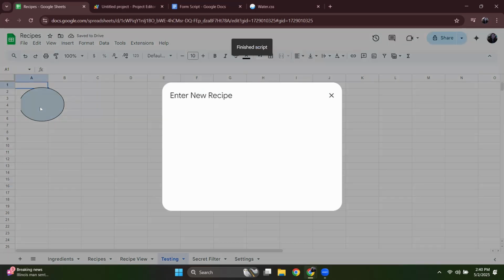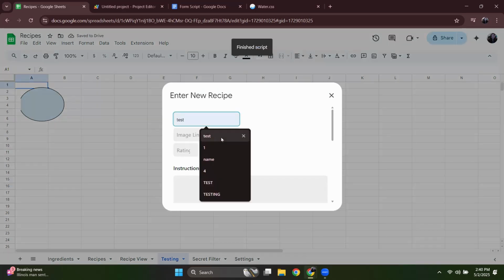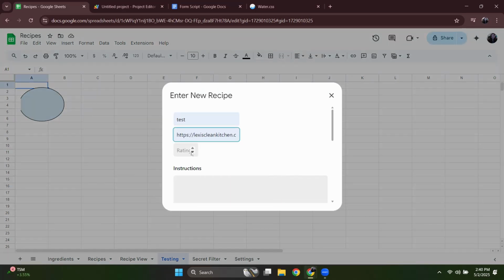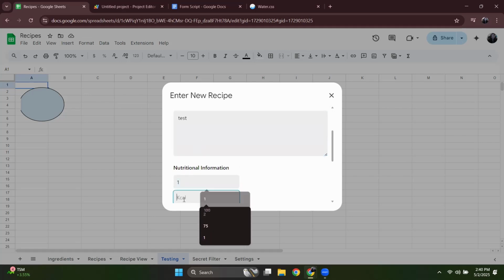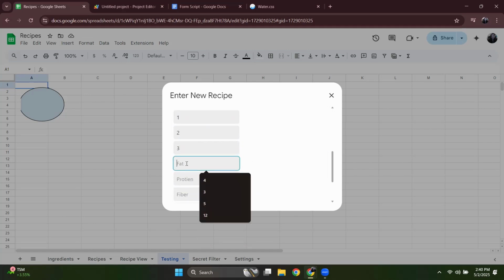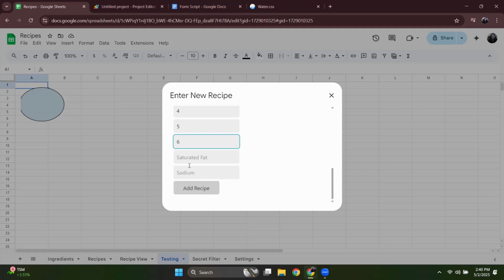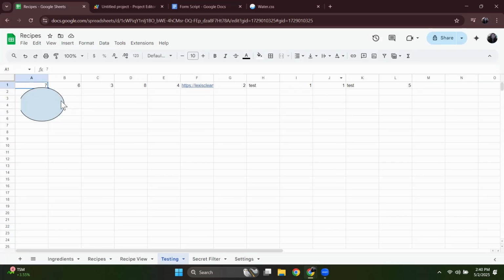Click the New button to open the form. Fill out the form with random data. This is just going to be for testing, so whatever you place doesn't really matter. After you have some test data on the form, click Submit and wait a few moments to see if it works. You should see a new row appear with all of your data.